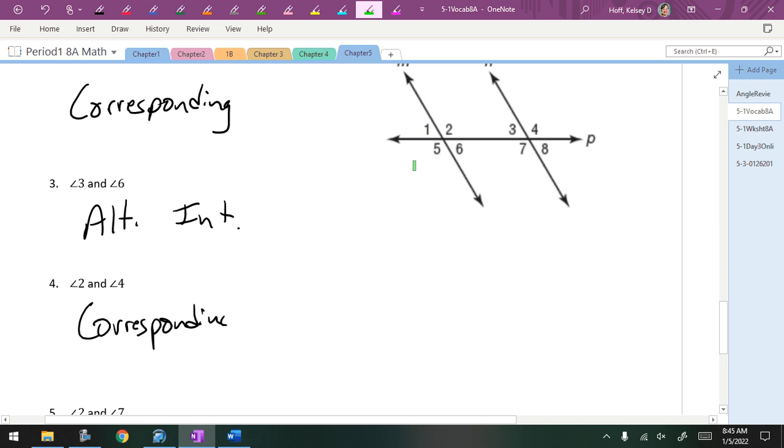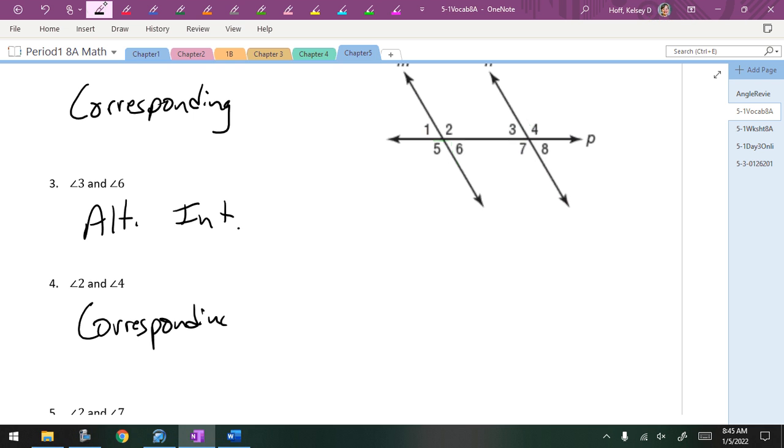And then there's one more, right? 4 and 5. I'm not going to highlight it. You try it on your own. You got this one? Let everybody have a second to think. You guys might be ahead of some of them. Liana, what'd you write? She said 4 and 5 are alternate exterior. What do you guys think? Nicely done. Okay.